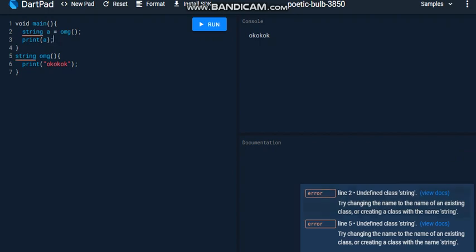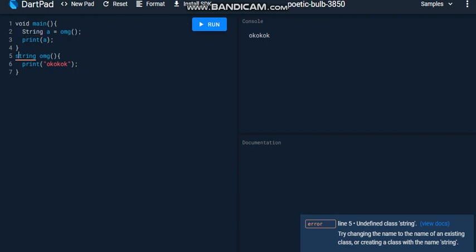We're getting an error regarding the strings. Line 2 and line 3, undefined string. So what exactly happened here is, I think you people remember the Go language. In Go language, what I told is the first letter must be capital. In the same way here, you just mentioned the strings, right? So instead of saying strings, you must say Strings, but the first letter must be capital. So now it's perfect, I think. So it's gone, and then let's do the same thing even with this also.